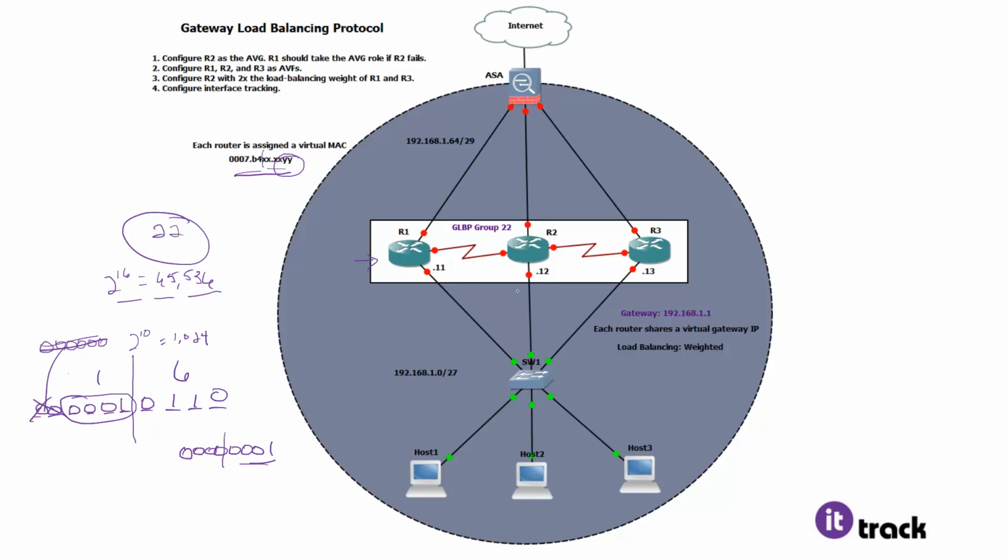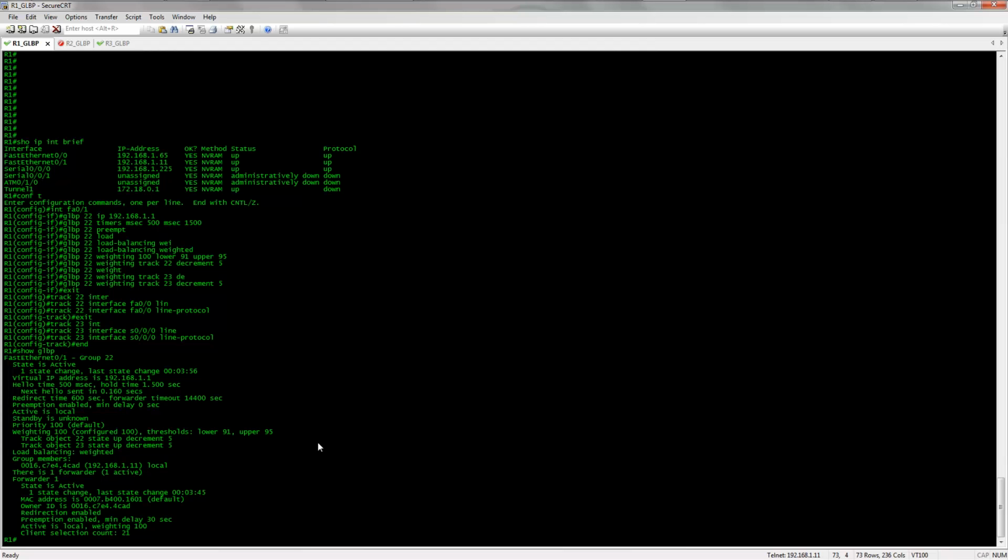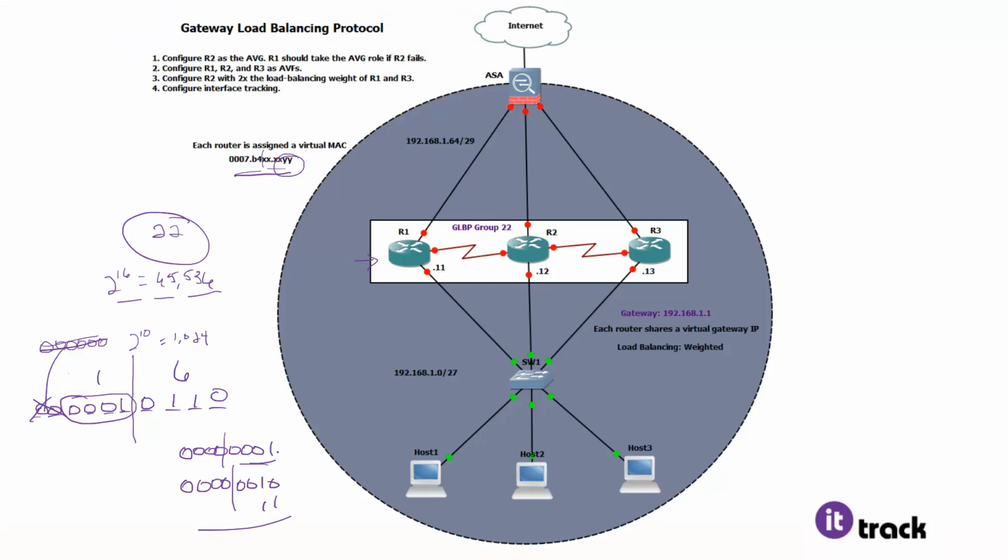And we'll see when R2 comes up, he's going to assign himself as number 2, the second router in the group, and he'll be a 2. And R3 will be a 3. If we go back real quick to R1, we can see his address. Here's the 1601, right? This is the group number, and this is the router number. So that's how he gets the MAC addresses. It's actually pretty easy when you look at it in binary. And I'm a big fan of binary, by the way. Okay, cool. So we have that.